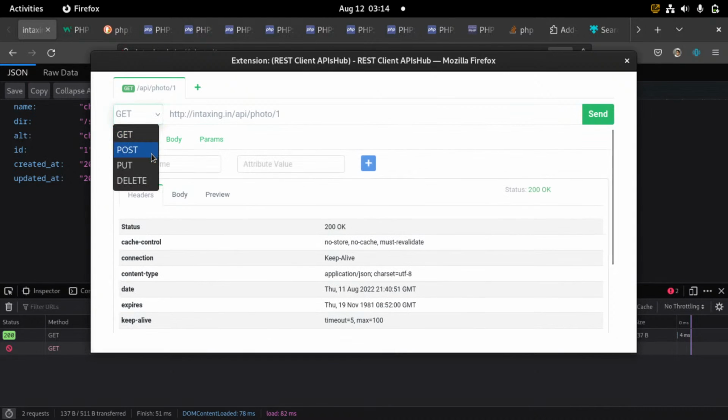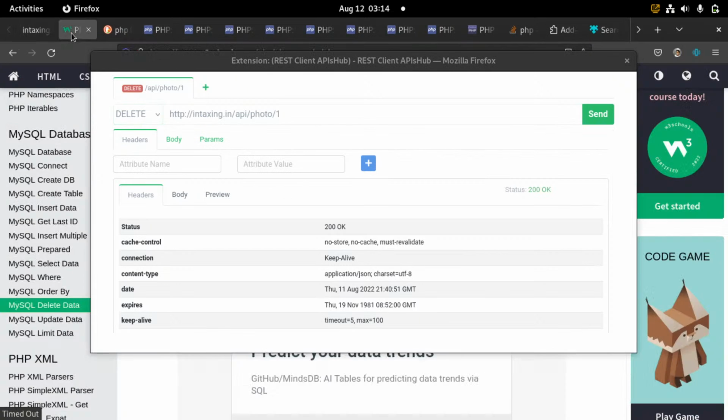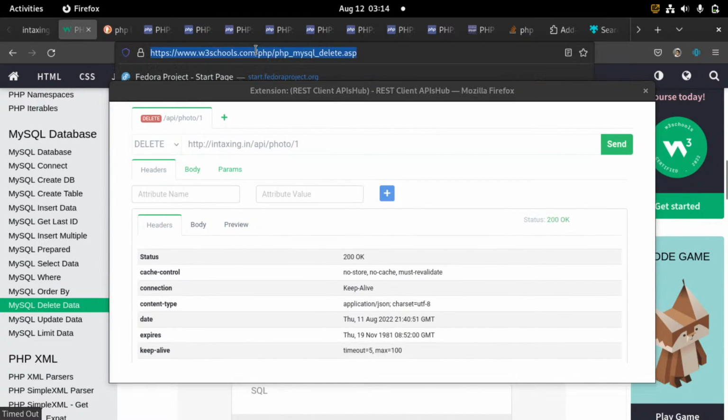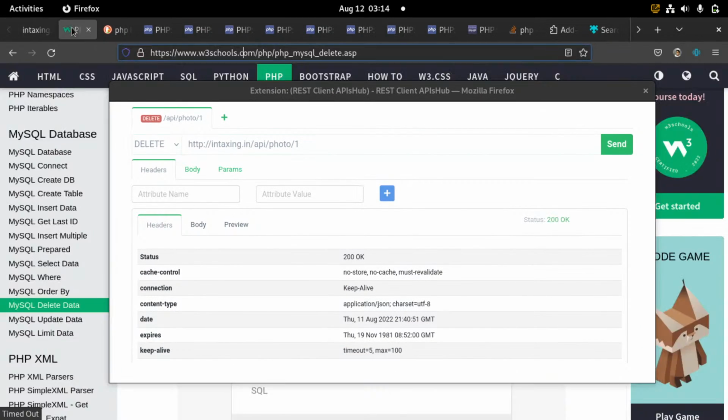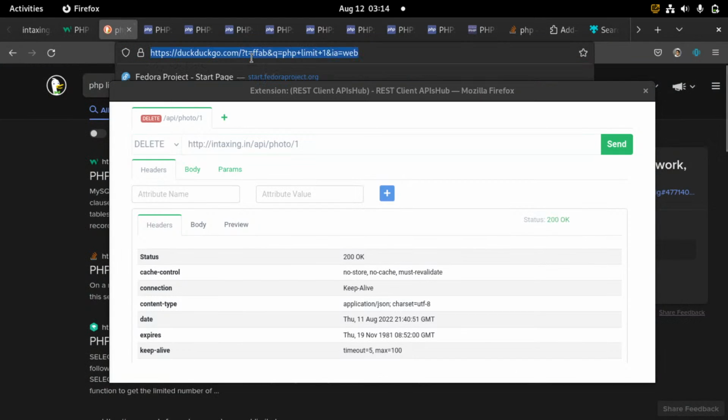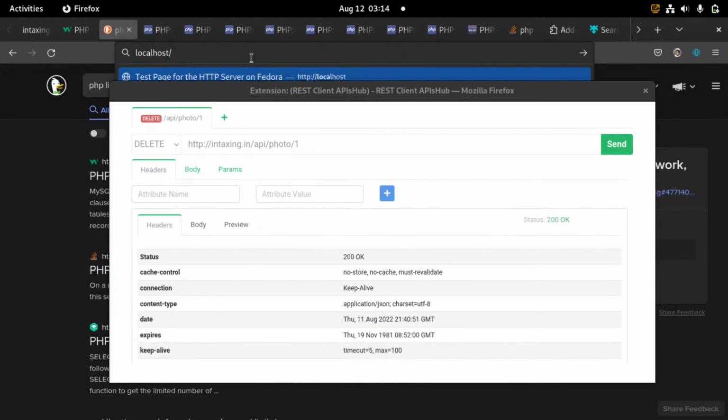Okay, there is a delete. First of all, I think I have to open localhost and adminer.